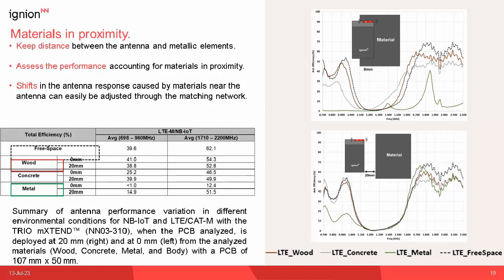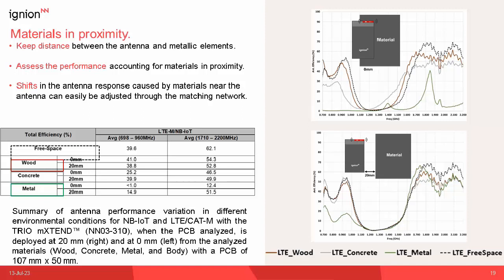But of course, all the challenges are not only inside the device, within the design. It is very important to consider the surrounding area where the smart meter will be deployed. In these graphs at the right of the slide, you can see the performance for three different materials, starting from the left: wood, concrete, and metal, compared with the free space measurement versus the distance.